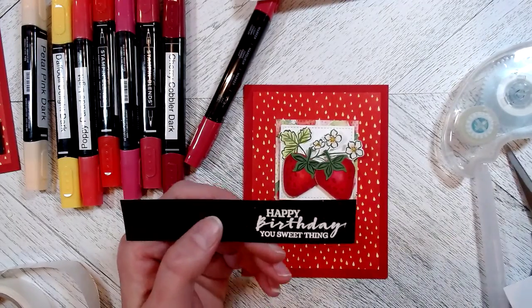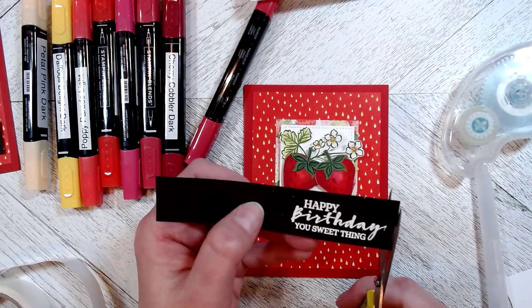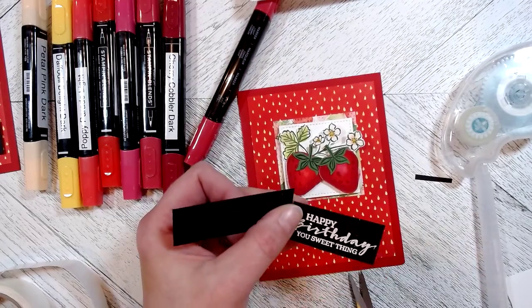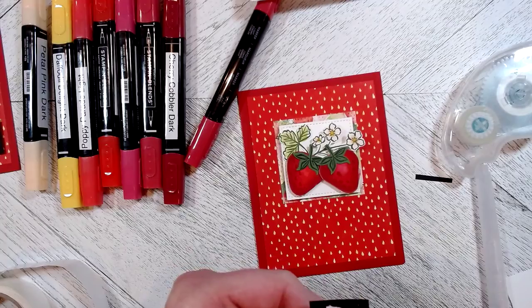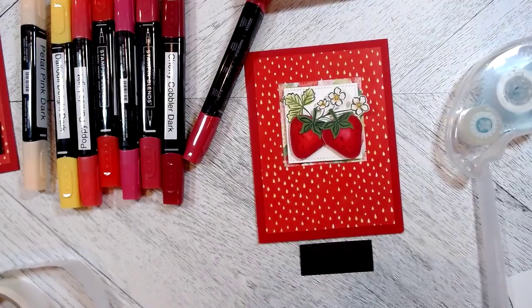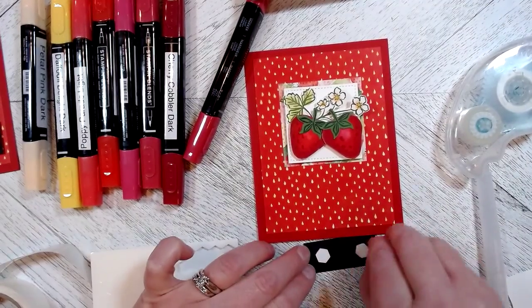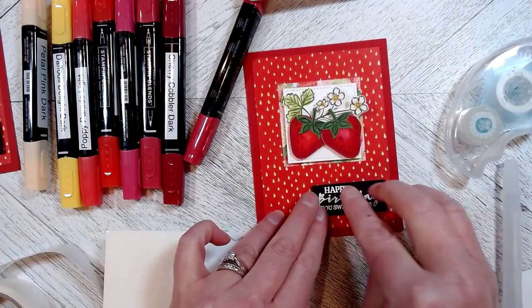Okay, now with my greeting, I just trimmed it down by hand. And if you wanted to, you could put it in a paper trimmer and make it really straight, but sometimes I have a hard time seeing that. So then I'm going to place 2 Dimensionals on the backing of your greeting, and then you're going to place it on your card.